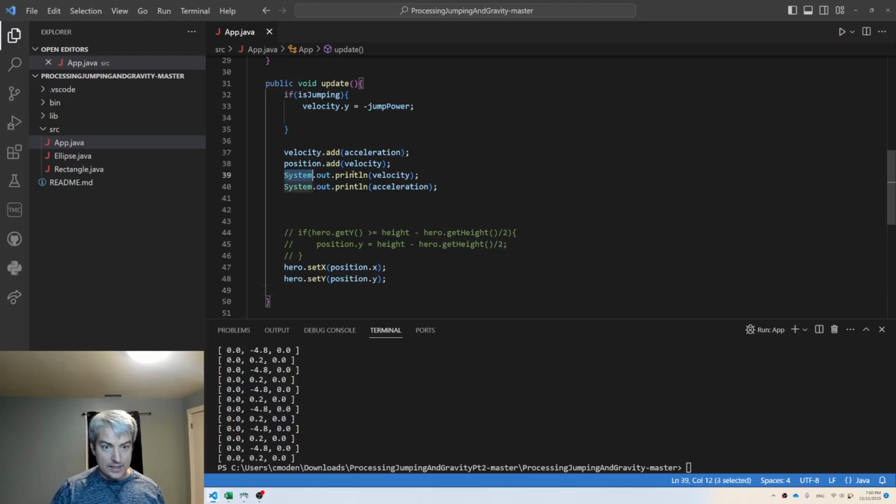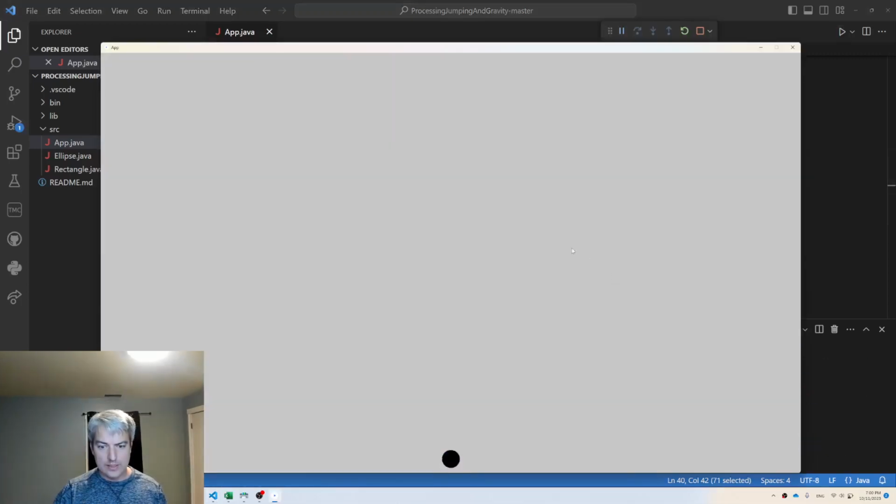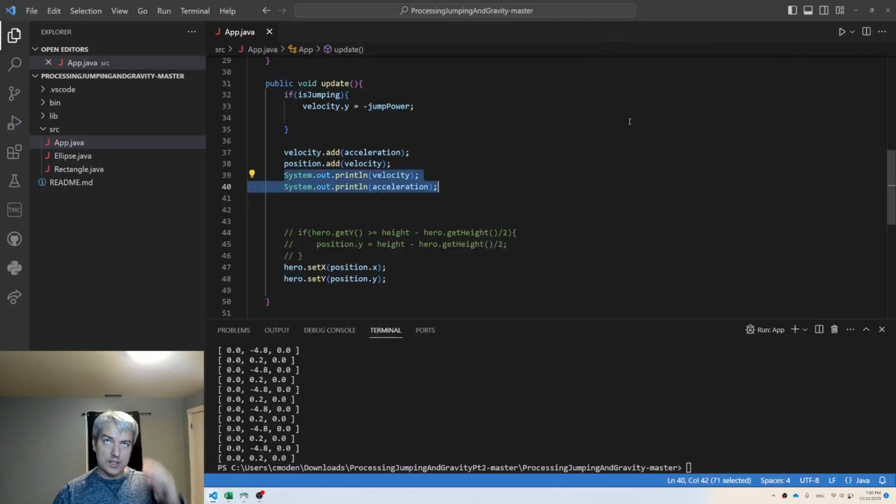So I did a little bit of debugging in here. I just added some print statements because I really want to see what the velocity and the acceleration were while I'm doing this. When I hit space, it looks like the velocity is traveling up at just a steady pace. This is the velocity and this is the acceleration. There's actually a third value in here, since this is in 3D we could move in X, Y, and also Z, but we won't worry about that too much. Basically, velocity is negative 4.8 and this was 0.2, but it was never changing. This should be decreasing as we go through these loops.